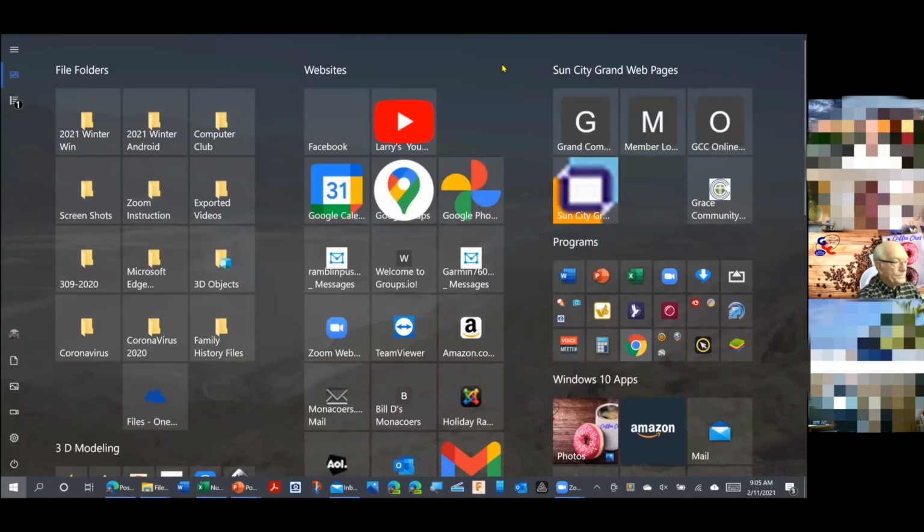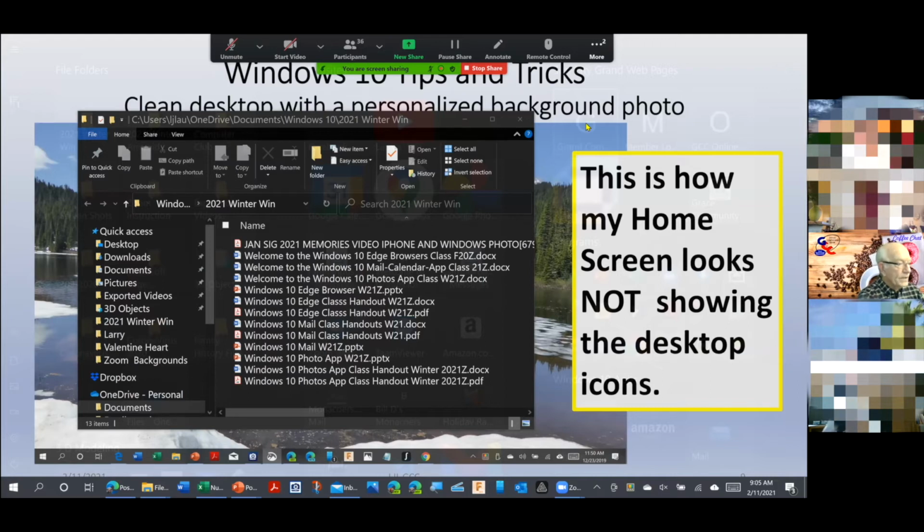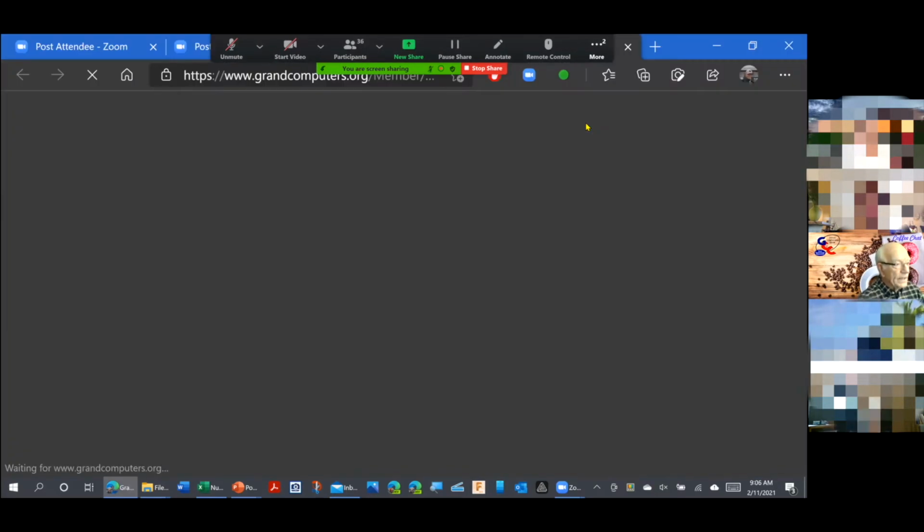Over here on the upper right, you can see it says Sun City Grand Web Pages. So in order for me to get to Grand Computers Club, I go to this link, and let's see if it comes up. There we are.